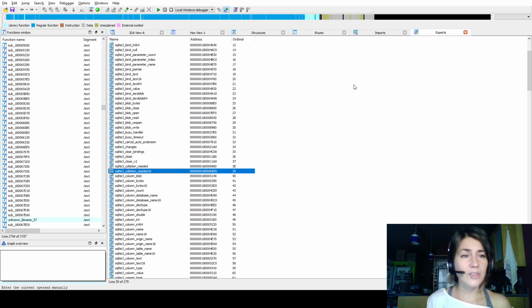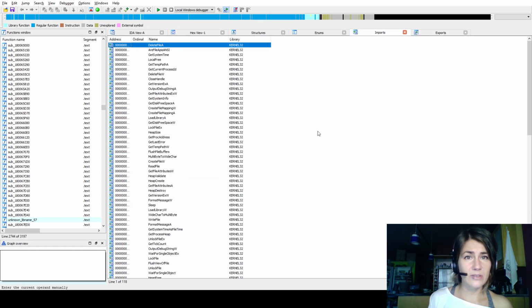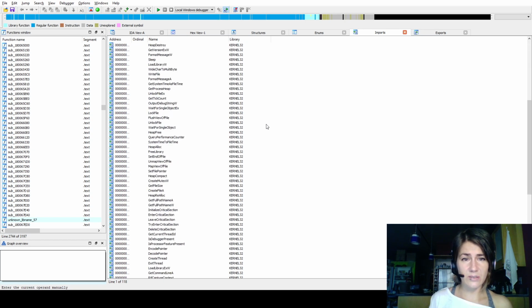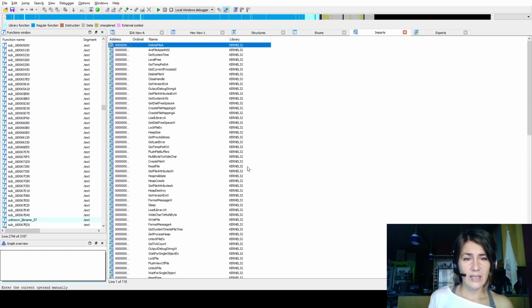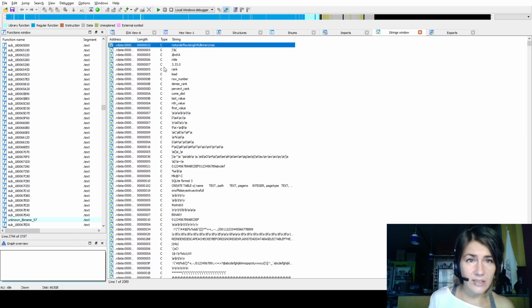Now, before we actually look at the code, have a quick look at the imports and at the strings table. So first of all, the imports are a lot bigger, like there's a lot more of them in here than in our little exercise binary. And here we count 118, and if you load a browser binary, if you load firefox.exe in here, you'll see a lot more of these. And the other thing I wanted to show you is how a serious string table looks like.